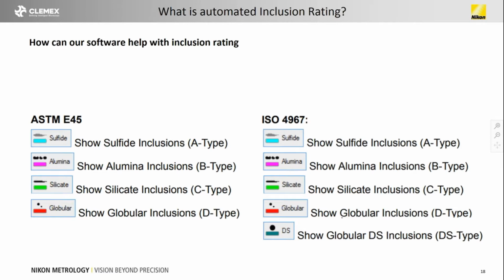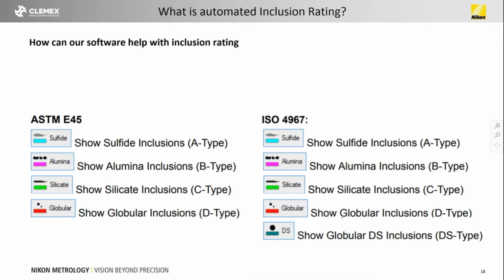First, an operator places his sample under a microscope. He analyzes a field, and while analyzing the field, he must characterize and measure each inclusion. Once he's done, he must go on to the next field, and he must do that until he reaches a required area. So for ASTM E45 method D, he would need to reach 160 square millimeters, which represents over 225 fields. An excellent operator would take about 30 minutes or more.